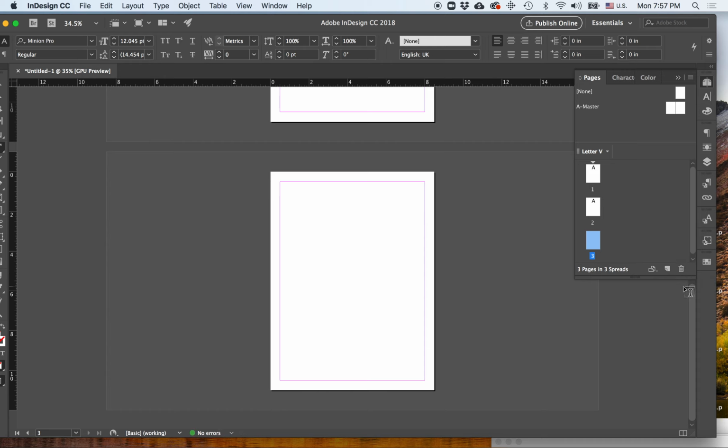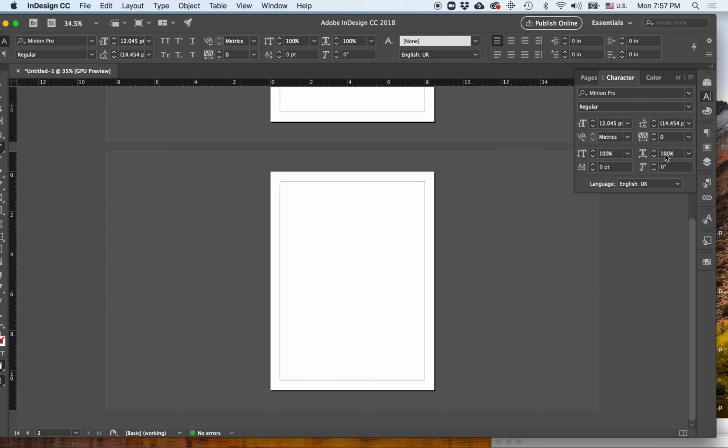I'm going to remove this third page because I do not need it. And that's how I remove my pages. I simply drag and drop into the trash can. Okay, so this is the pages menu. Here we have the character selection. Similar to what you have on top here, this is just easy access for you.